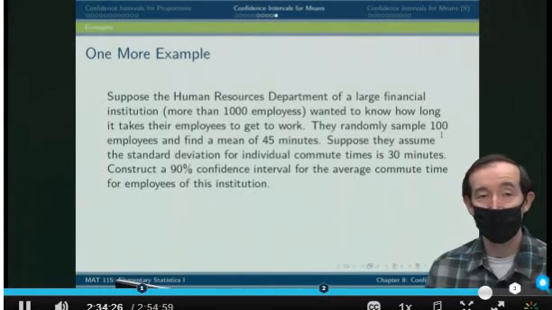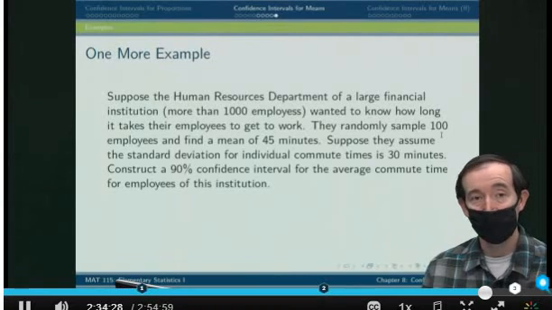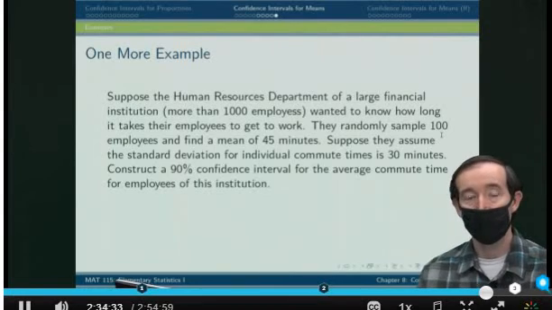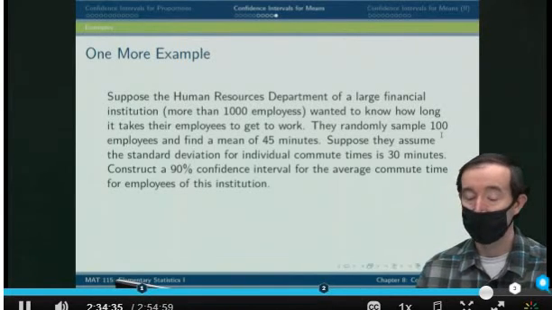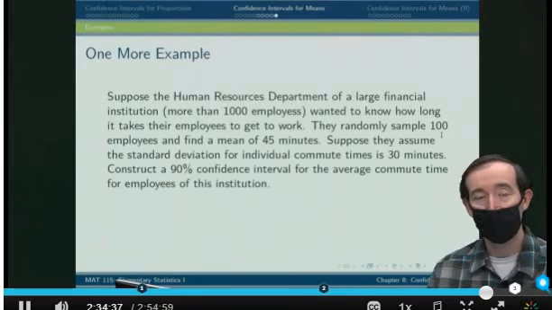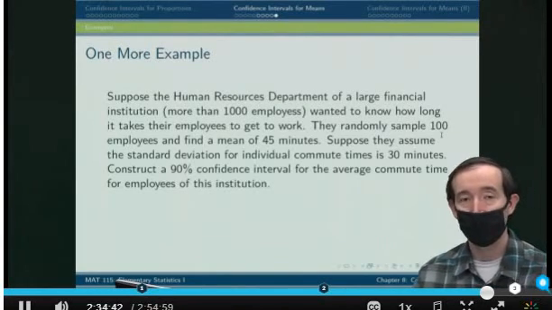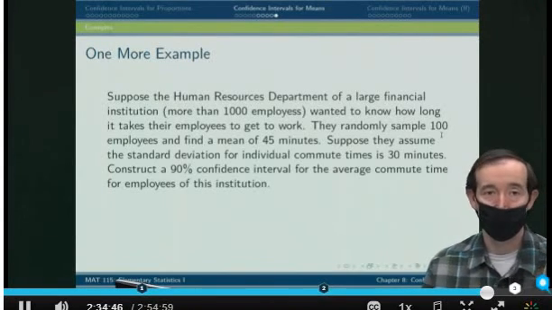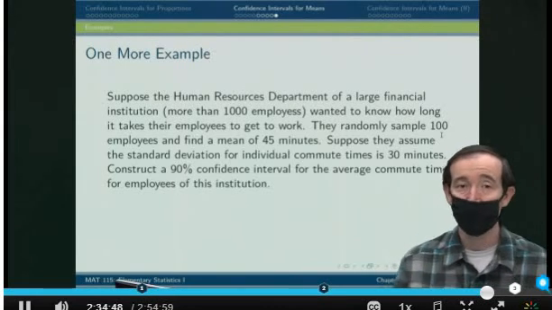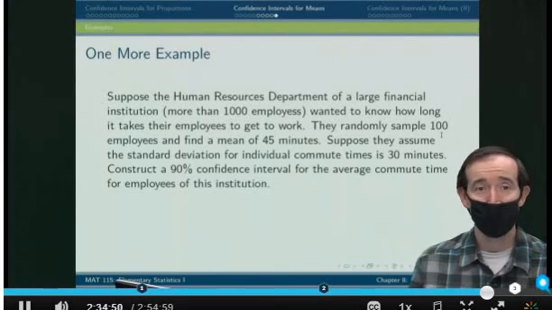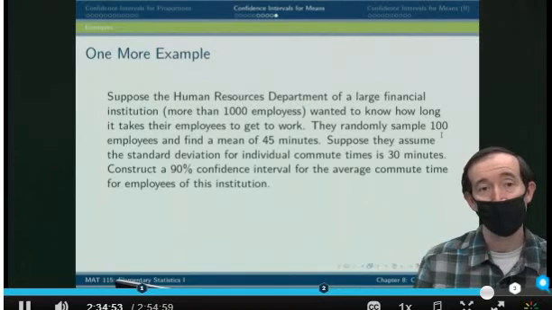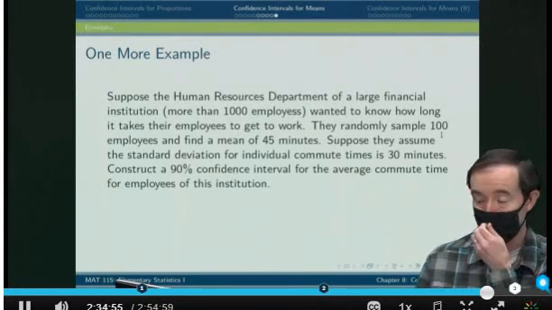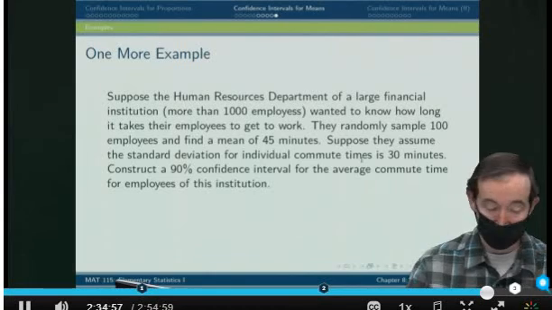That means those three conditions are satisfied, so I can assume that the sampling distribution of sample means is normally distributed. That it will be centered around the true population mean, and that the standard error, the equivalent of standard deviation for the samples, will be sigma over the square root of n. That's what I want to be able to use. Alright, so now that I have those three conditions, I can use the central limit theorem. That means I can follow the procedure we had before for constructing those confidence intervals. Let's see how to do that.